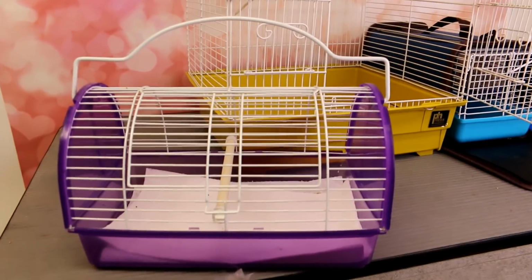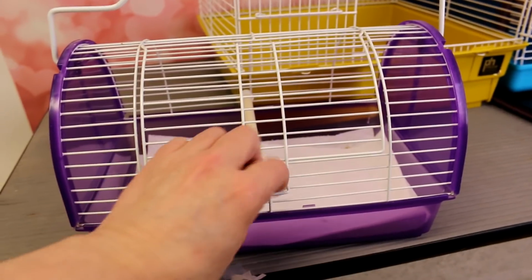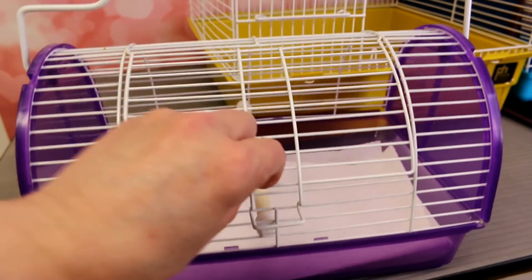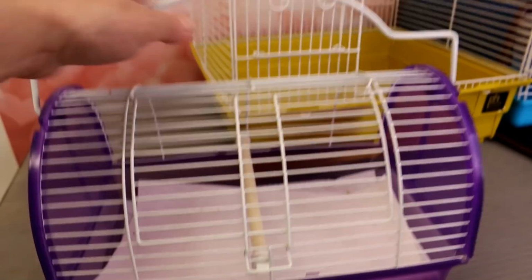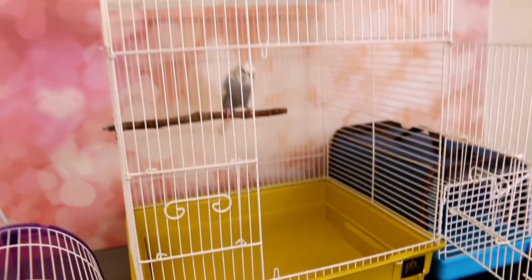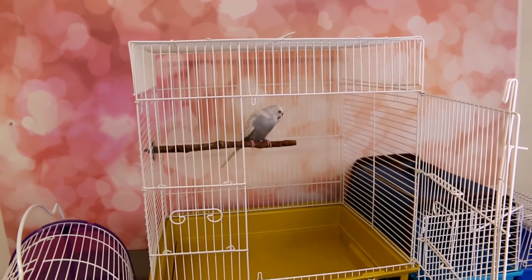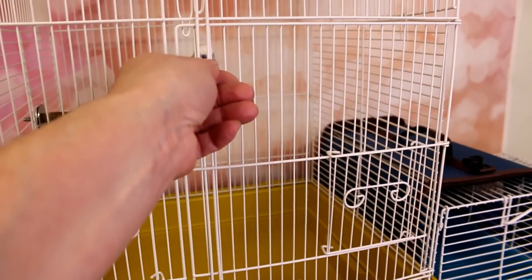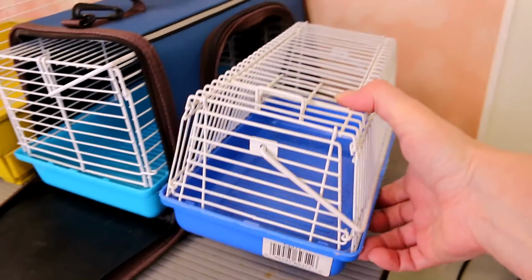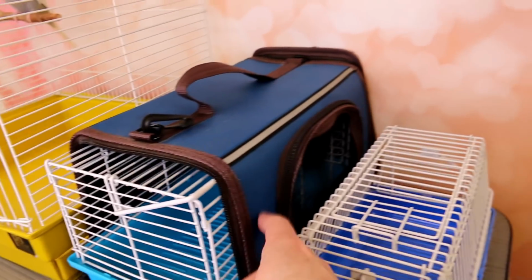You'll also need a carrier for your bird. You want to be able to take your bird to the vet. You need a carrier. Sometimes you'll need a carrier to put them in for temporary purposes while you're cleaning the cage, or if you have to move your bird, or as a hospital cage. I use some of my carriers as hospital cages. If your bird is sick, you need to put your bird in a smaller space, right? And the carrier can double as a hospital cage, right? And there's several different ones that you can get. And just always make sure you have a carrier. You never know when you're going to need it.